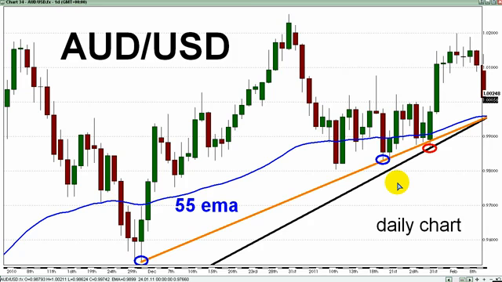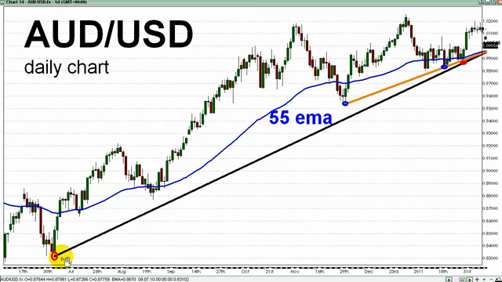The black trend line is based on connecting two swing lows. One swing low is circled here in red on the right-hand side of the chart. That's the February 1st low. The other low I can only show you if I zoom out further on this chart. Here it is. On the lower left-hand portion of this view, you can see the July 6th low circled in red. That's part of the basis for the black trend line.